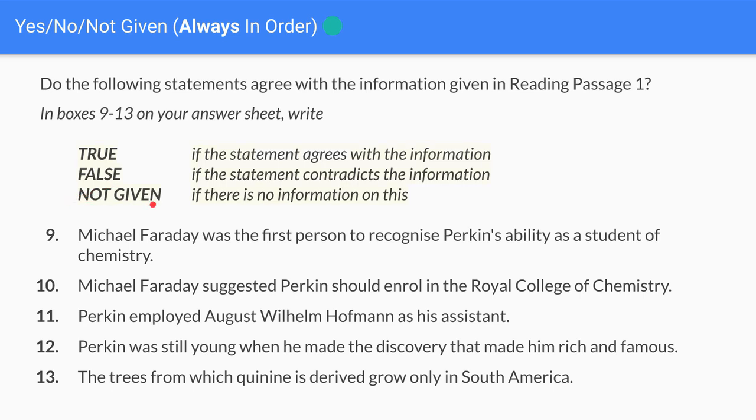So you already know how to identify this question type simply by looking at this part right here. This question always goes in order, so that's useful information for us to know. This way we can be more strategic about the way that we search for the keywords. And finally, as you can see from the green dot here, this is an easy question. So if you get these questions, go ahead and do these ones first.